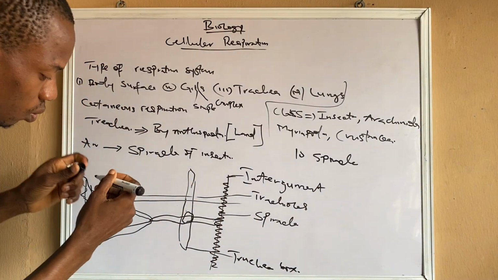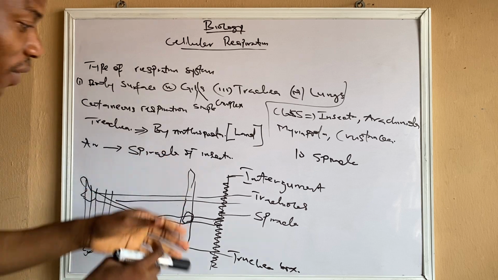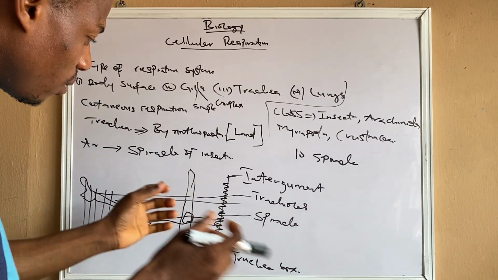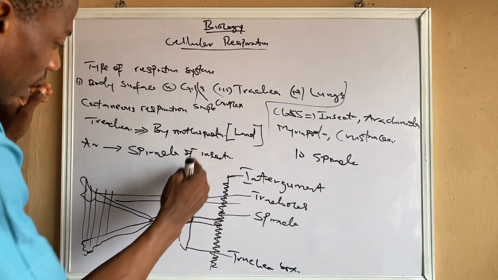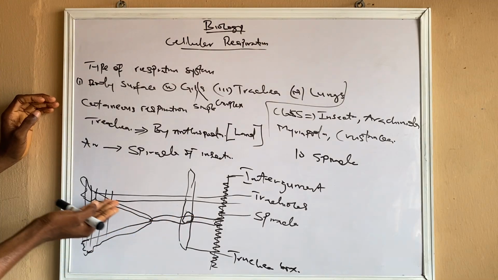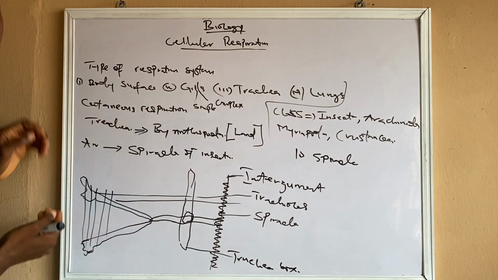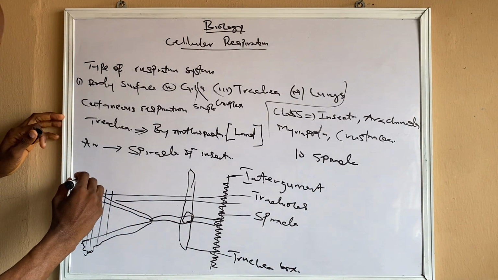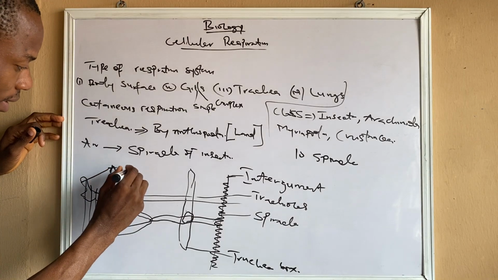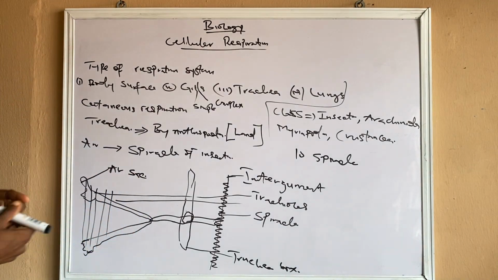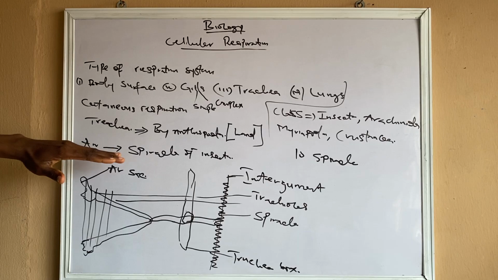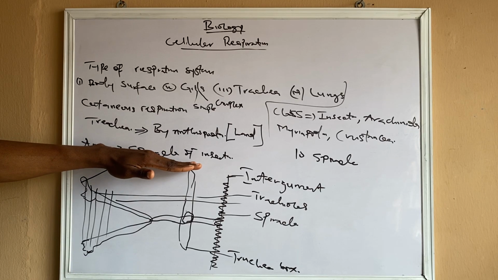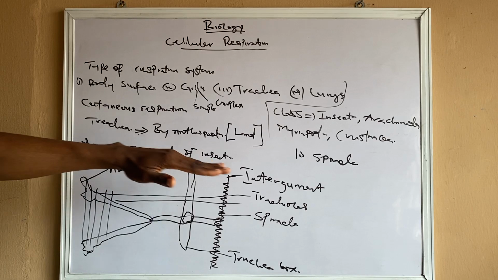The diagram of this, which is the trachea box. After a series of waves, this trachea box releases what? The oxygen into the tracheoles. And these tracheoles are the ones that go into the what? Air sac. So the air enters through the what? Through the spiracle, and from the spiracle it goes into the what?